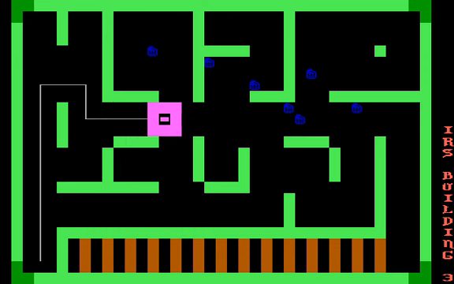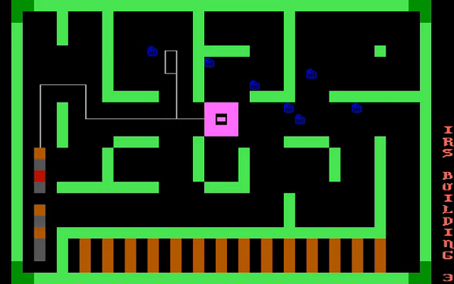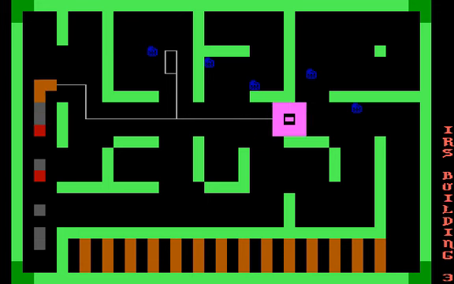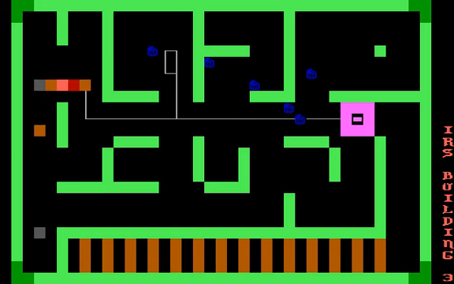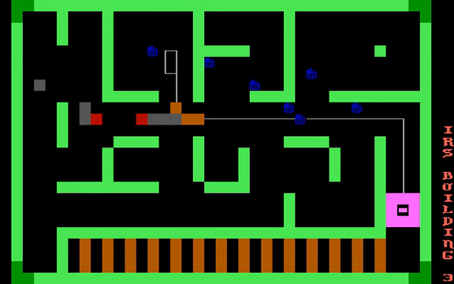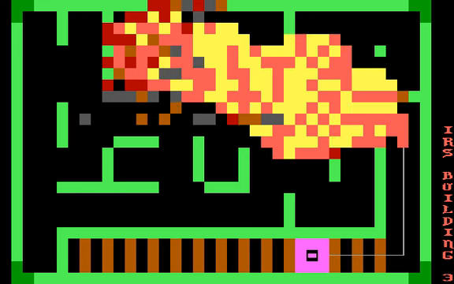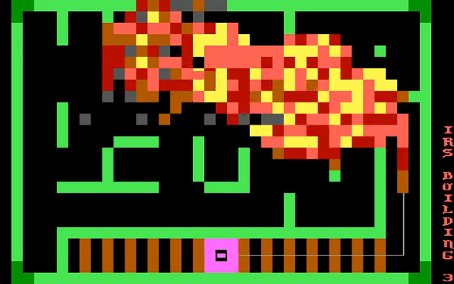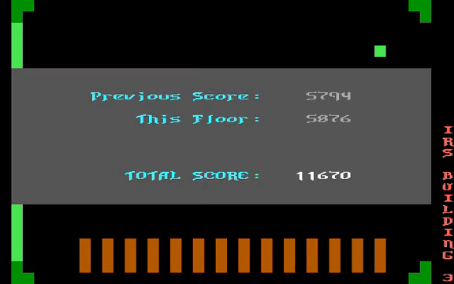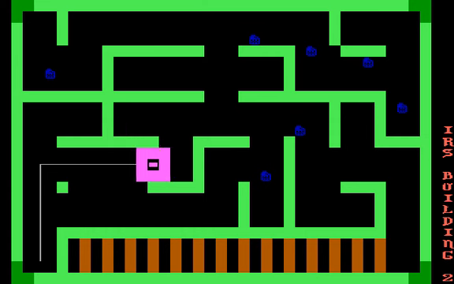The game has the kind of problem that classic arcade games have, in that you have to play all the levels in order, and if you die, you have to start over from the beginning. I was never really good at those kinds of games. I was never the kind of person that could play one of those games through from start to finish. I would always just die on the second level and have to start over from the beginning every time. So, yeah, I'm not good at video games.